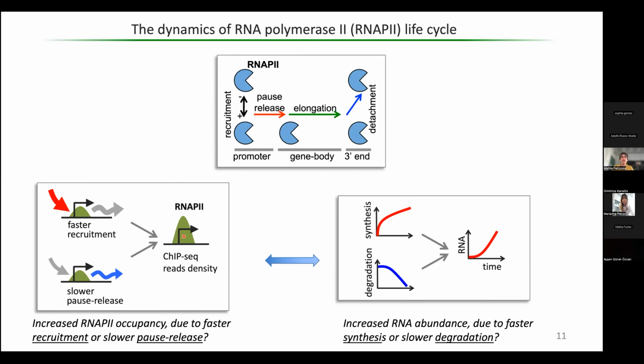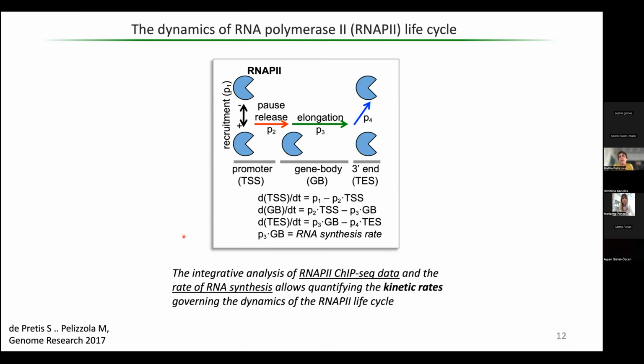This is of course very much intertwined and linked with the transcriptional program. We developed a very similar solution based on the same concept, where the abundance of polymerase at each step, either promoter or gene body or termination, is regulated by the balancing of contrasting forces, the recruitment and the post-release, and then the movement of Pol II during the elongation in the gene body. And eventually we have been able to measure and quantify the specific rates of post-release, elongation, detachment, and recruitment. Again, genome-wide.